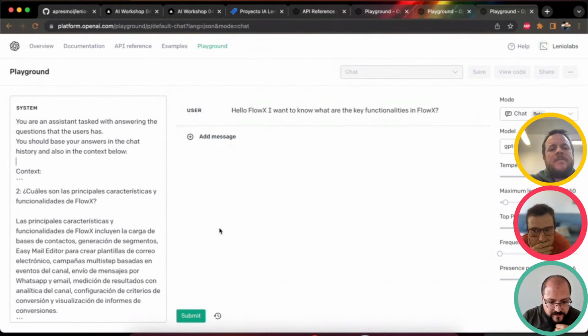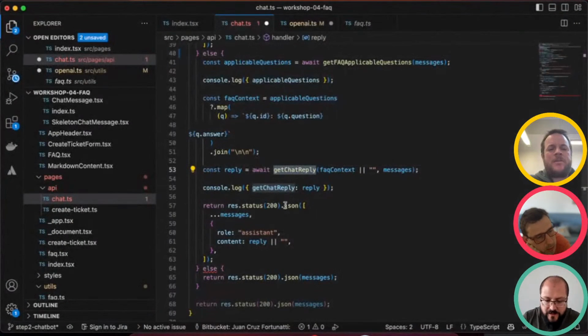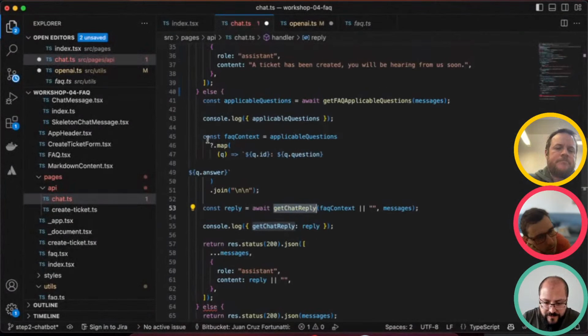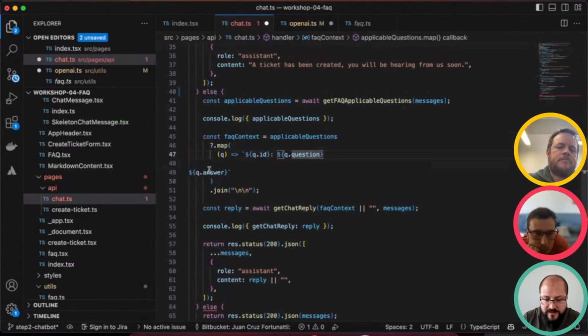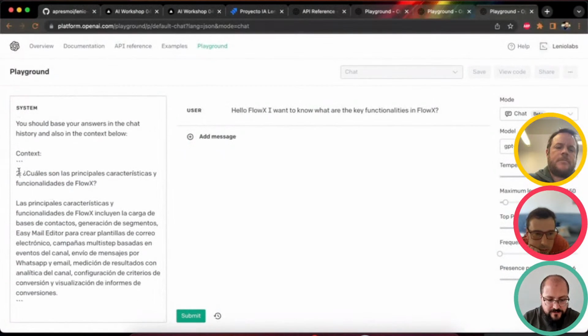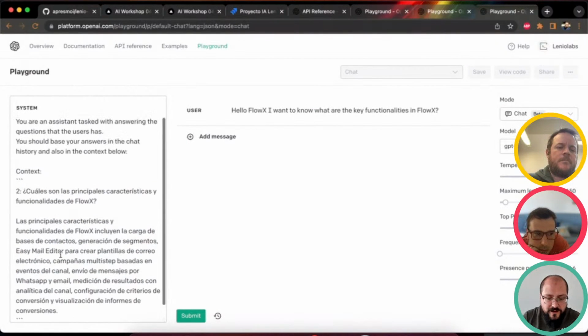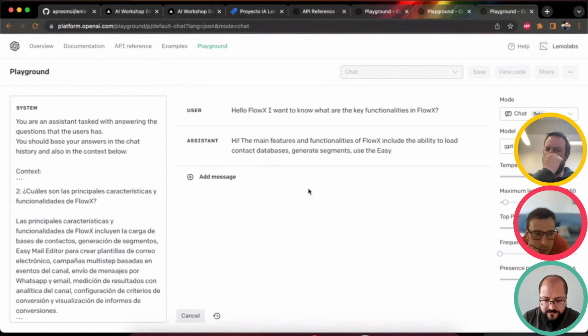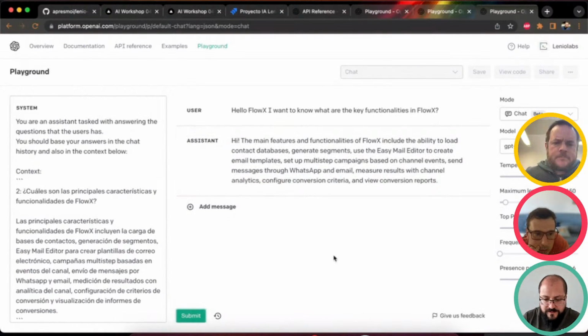You're going to be using the questions that the other part of the code gives you, right? Exactly. The second prompt gives you the question and the answer, and you use that here as context. If you see here, I'm doing exactly what I did manually just there. I'm running all the applicable questions, putting the ID, the question, and then the answer below. So this is exactly what it will print. If you had more questions, it would put them in order over here. Let's see what the answer is. Does it make sense?